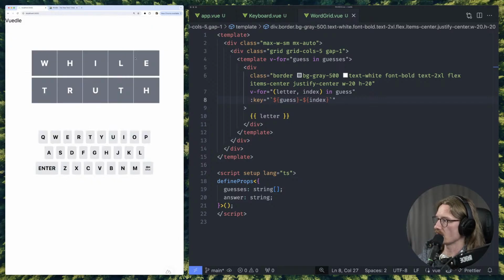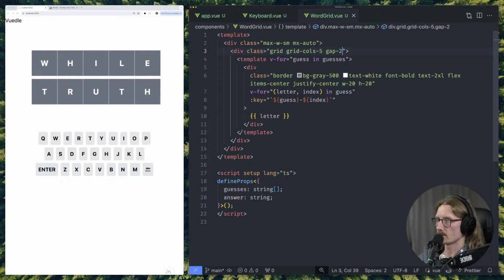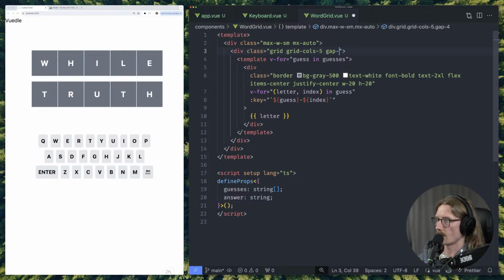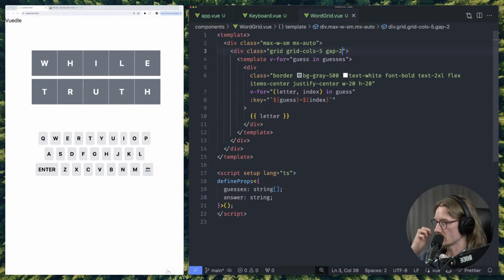Any other sort of styling things? Yeah, I don't like the way that this width thing is set up.